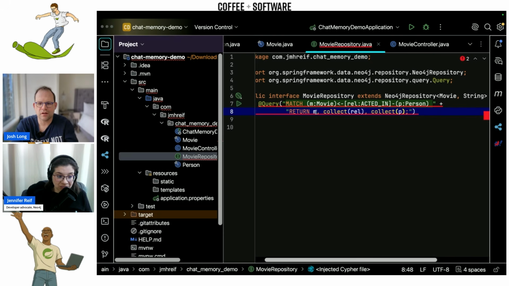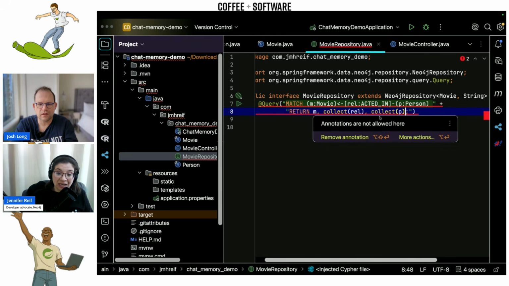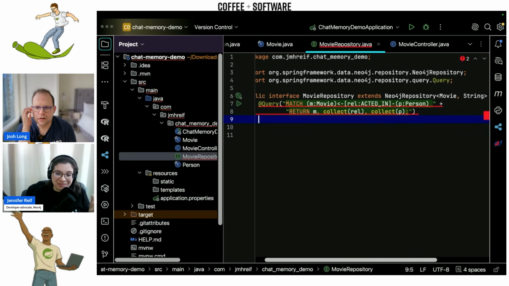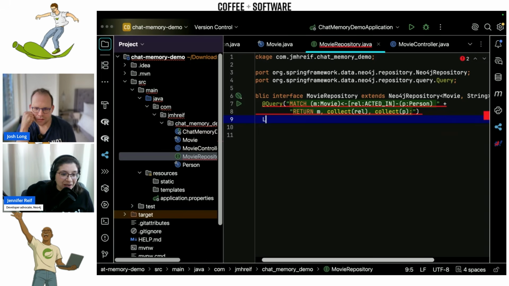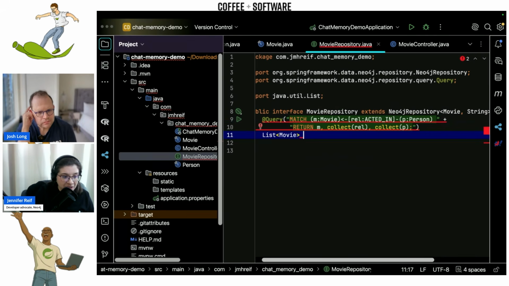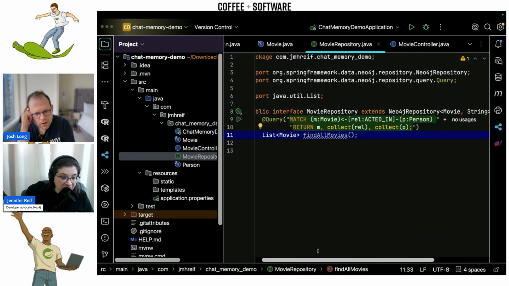So what I've done here is I've just said, hey, I'm returning the movie, and then I'm going to collect all of the patterns and make a unique movie, basically a row or object that comes back, collecting all of the connected entities as arrays onto that unique movie. It sounds very confusing, but honestly, once you see the patterns lined out and you see them duplicated like that, it's like, oh, I totally see why we're doing this now. Okay, so we have multiple movies coming back, and there we go. And let's just say findAllMovies. And we're not going to pass anything in really, so that's fine.